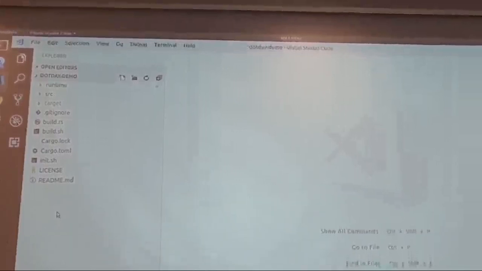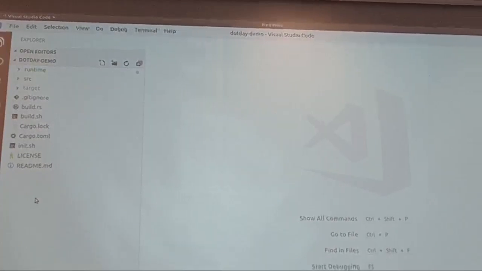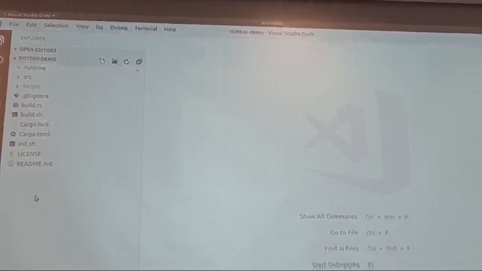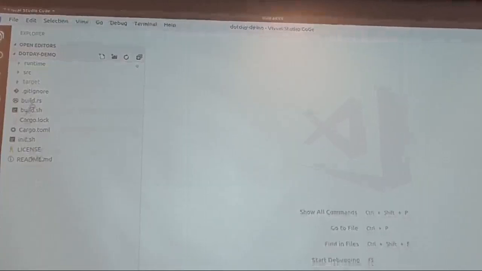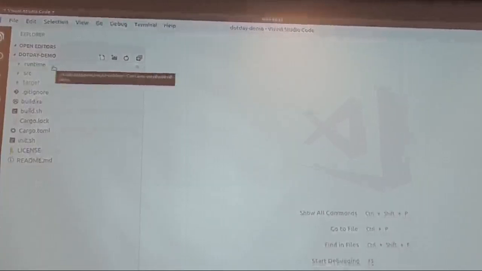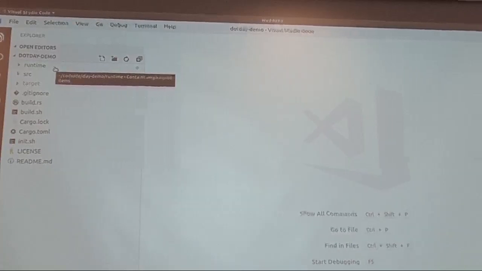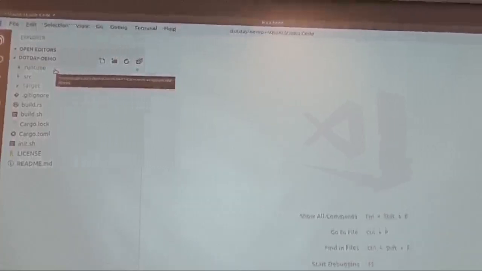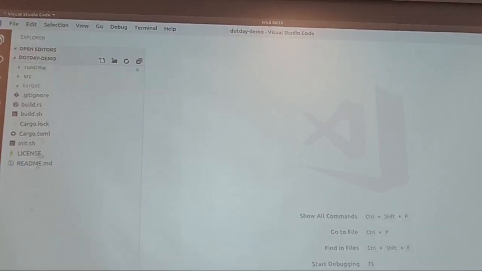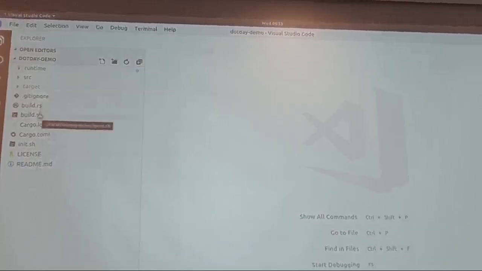So it takes a few minutes, but once it is done, because the Rust compilation uses caching as well, the next time it won't do that. So it will be much faster from the second time onwards. What it provides on the solution is a bunch of sample code as well. Along with this code base in itself, you get a bunch of scripts which help you compile it for the Wasm environment as well.